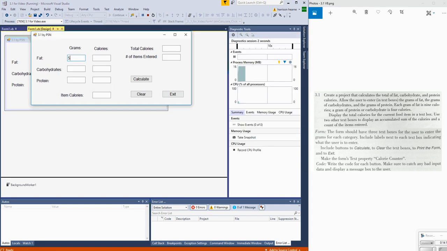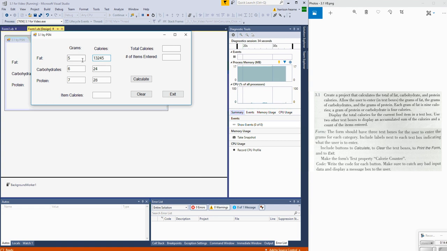So what did I have? 5, 6, 7 times 9, 45 times 4, 24 times 4, 28. And there we've got that working for us. Okay. So I'm going to take this moment right now to talk about the problem with text boxes. I want the user to enter things here, but I don't want the user to be able to go in and put things here. So let's address that.